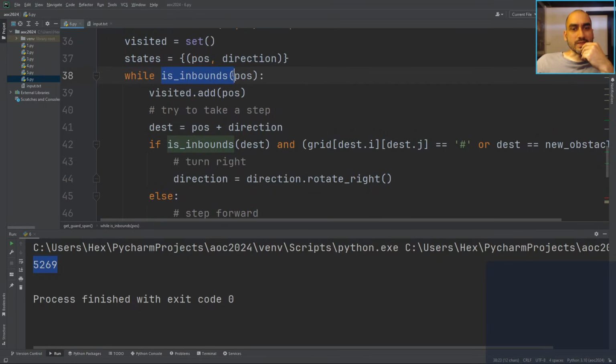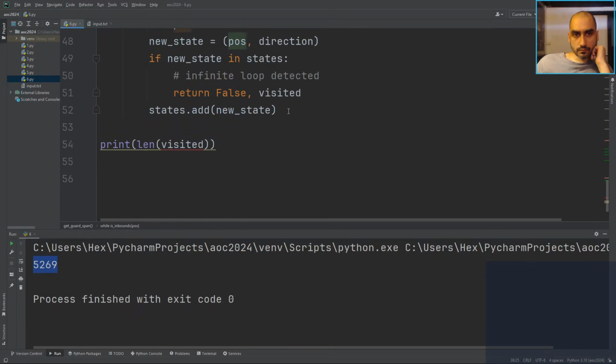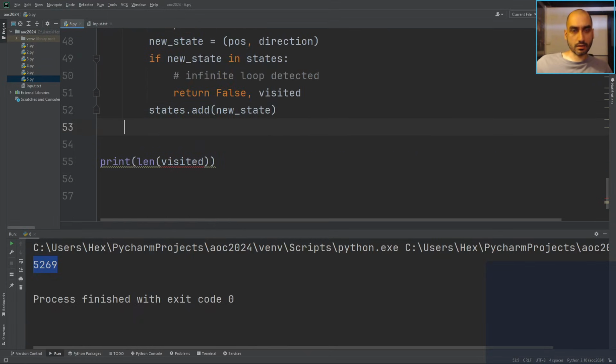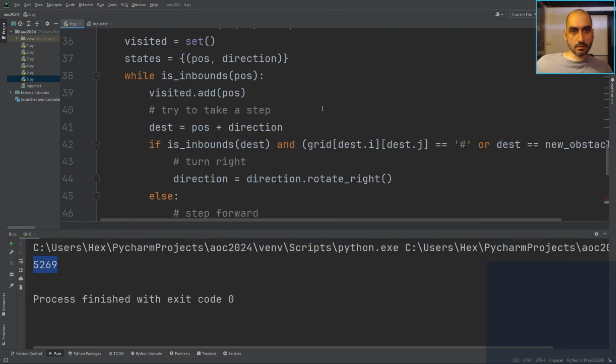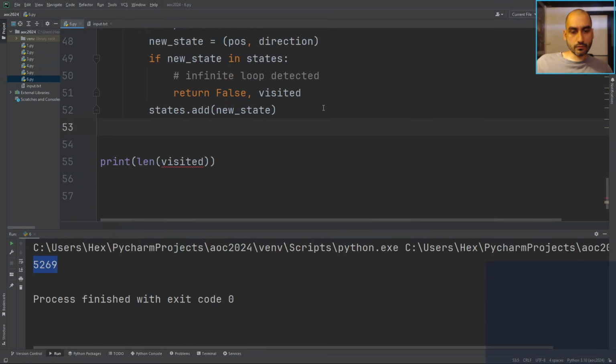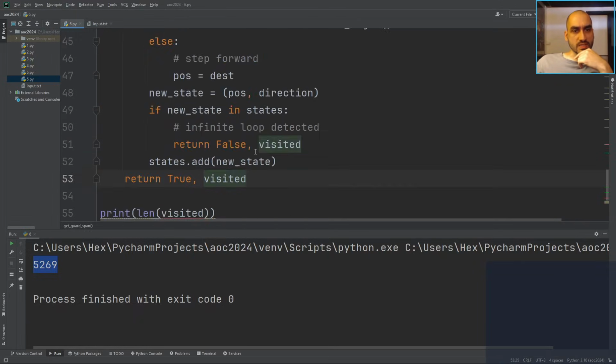So as soon as we leave the map, we get to this point here. Return true, visited. So this should do the same thing now.